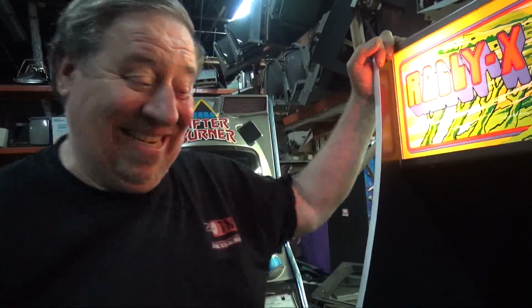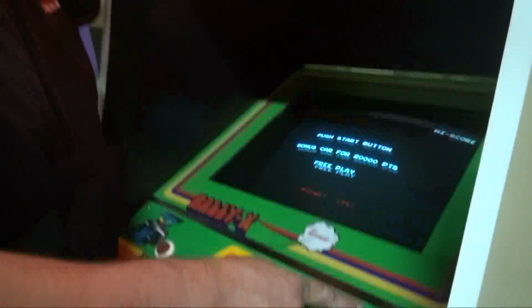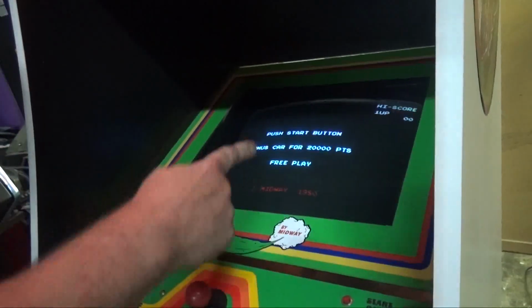Yes, that's Disney's The Love Bug. I couldn't resist. And I'm going to show you at the end of the video how the race ends. I'm going to win, of course. Now let's see if I can win this one. That loads the game in.